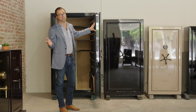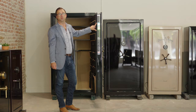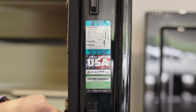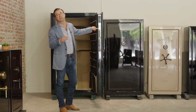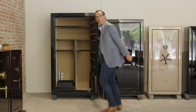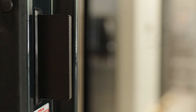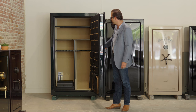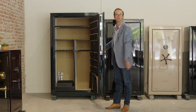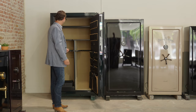If you've seen any of our videos, we talk about the labeling here for all the specs — super important. This particular safe has a two-hour fire rating to protect your contents up to two hours at 1200 degrees. We've got 10-gauge American steel. All Liberty safes use American steel and American labor, made in Utah. We've also got three-eighths-inch locking bars — a Liberty-specific feature that's engineered for more surface area, ultimately providing better protection. And there's a Made in USA sticker, plus EMP — electromagnetic pulse — protection.